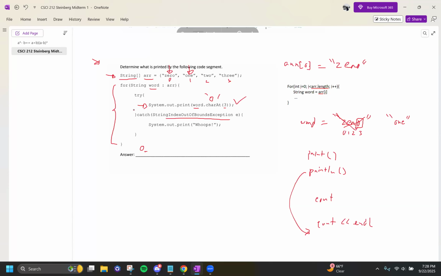We go inside the try catch block, and we try to do this part. And this part is saying word dot char at 3. And I know that O and E only has up to second index. So third one doesn't exist. So this part will not work. And that's where we go into the catch block, and we know that this is an index out of bound, because 3 is out of bound for this string. So it's the same type of exception.